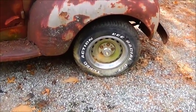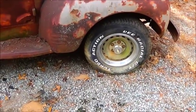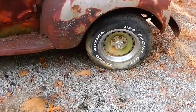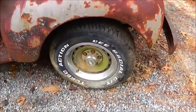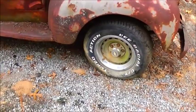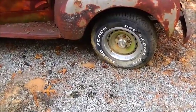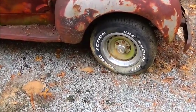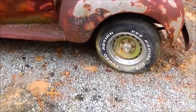And because it is a 9/16 stud, you might be able to find the right angle lug nuts, of 60 degrees, but I doubt it very seriously, because like I said, one side's left-hand thread. So that's something to definitely watch for on lug nuts. 45 and 60 are the two degrees that I've run into over the years, and the bigger trucks are the same way. You'll run into that on just about everything. A lot of the older stuff was 45, a lot of the newer stuff 60, but that's something to watch. So anyway, let's get this other wheel on, and we'll see what it looks like when it's done.